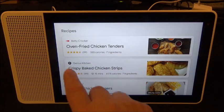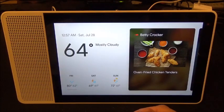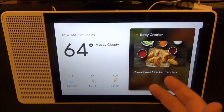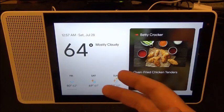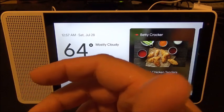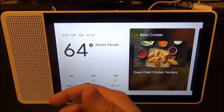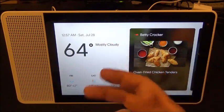Now, one of the other things that I really loved about this, that I really got into, is something called routines. And routines is something that you can set up so that when you're getting ready to, let's say you're leaving for work, or you're going to bed, getting up in the morning, these sorts of things, you can say a couple of keywords and it will run a routine. And that routine is something that you can set up that will run a few different tasks. It will do stuff like show you the weather, tell you what your traffic route is going to be, or what your route to work is going to be, if it's going to be busy, if there's any traffic or anything like that. It'll play music if you wanted to play music.